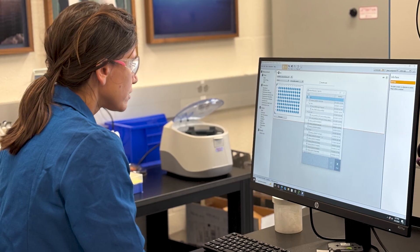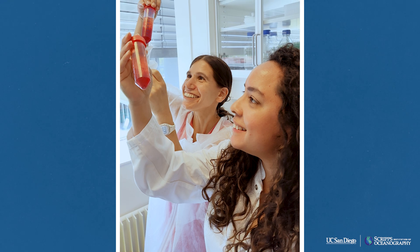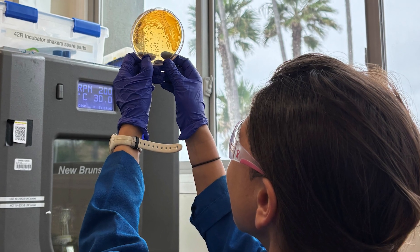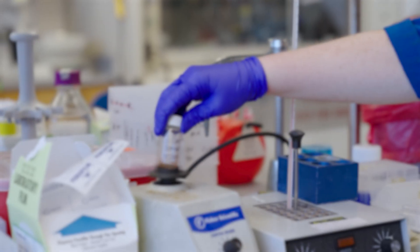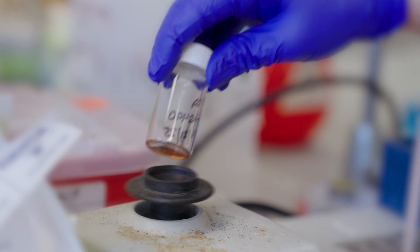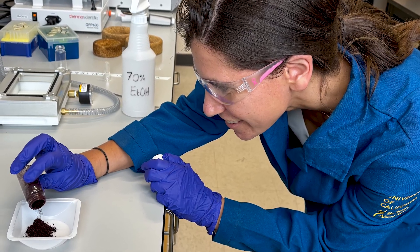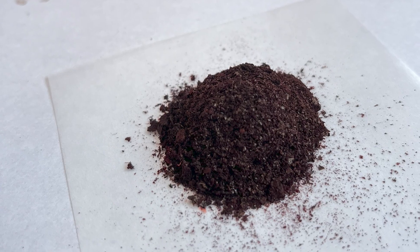This compound has never been made before biochemically, and so when we trained a bacterium to synthesize this animal pigment, we did it for the first time, and we're able to make large amounts. That now means that we can actually move towards an industrial type of production of this.